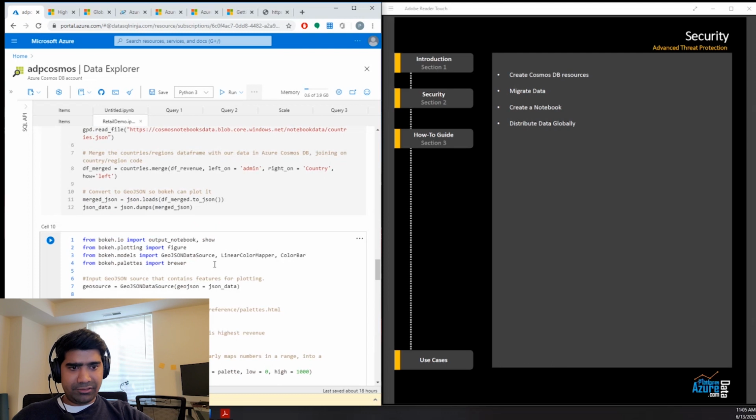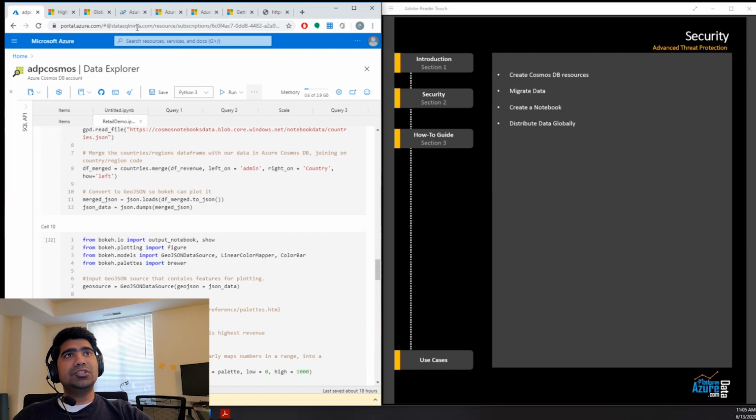Okay, one question: can we estimate the cost of running a notebook? Yes, you can do that, and that was exactly the next point. It's kind of difficult to estimate the cost of running a notebook. When I spoke about the resource unit, how many RUs you are going to use, it depends on the number of reads and writes, right? And it's very difficult to judge how many reads and writes it's going to be. So it's always better to go through sample data, go through these operations and try to find out how much RUs it is going to be.